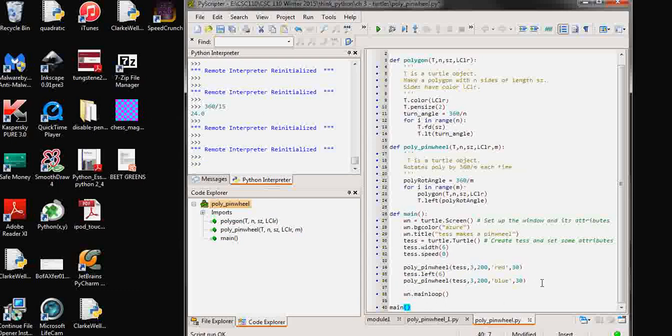Okay, and so can you see what this is going to do? Perhaps you can stop the video at this point and see if you can just conceptually understand what this and that will do. And so here we go. I'm going to run it, and let's see what we get.